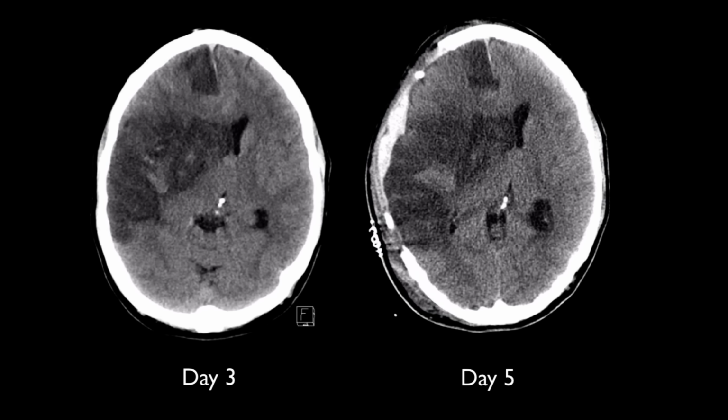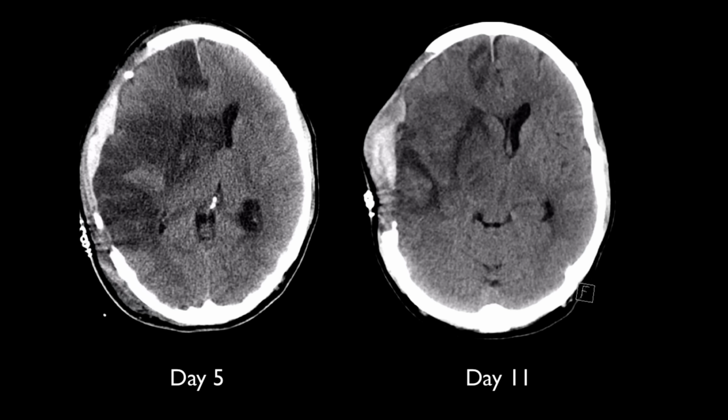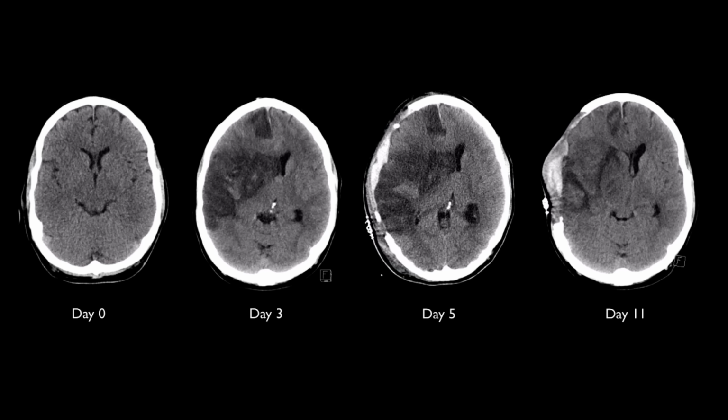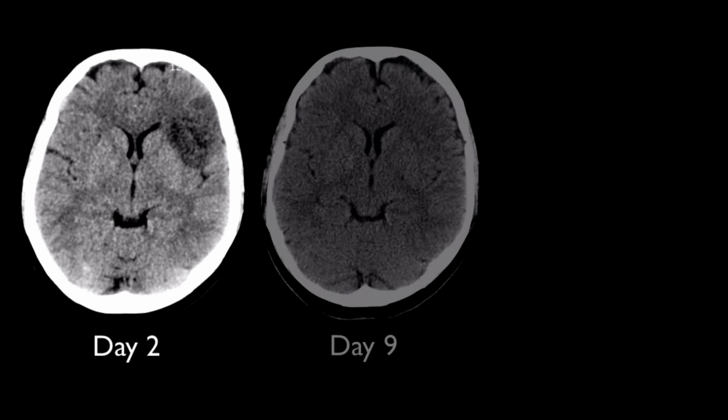In this case, swelling is so severe that a decompressive craniectomy is performed to try and alleviate raised intracranial pressure and herniation. With time, swelling starts to recede, as seen here on this day 11 scan. Note also how, with the reduced edema and associated influx of inflammatory cells histologically, the density of the infarct increases. This increase in density and reduction in swelling can in some patients almost exactly mimic normal brain during the second or third week following infarction, as is seen in this patient where the left-sided infarcts appear to vanish.